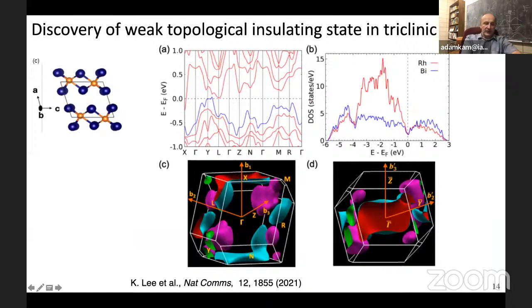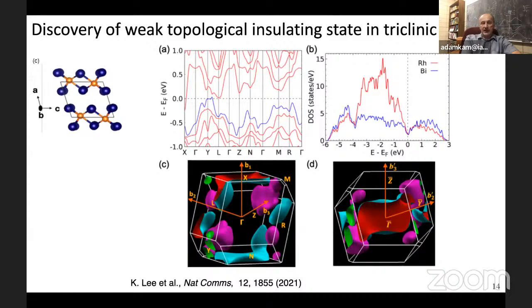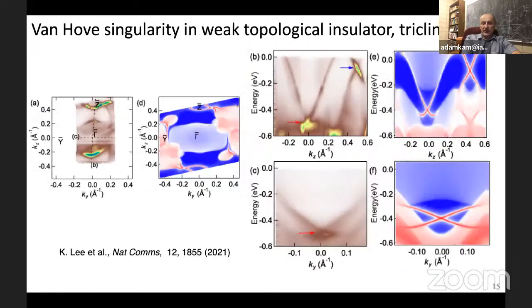At some point, when we were looking for new materials, we thought to ourselves, what would happen if you take materials with the lowest possible symmetry that you can cleave and perform ARPES? And after a long search, we found exactly one such compound, and this was rhodium bismuth 2. This material actually has a natural cleaving plane, and it's a triclinic crystal structure. So this is the lowest possible symmetry crystal we could think of. As it turns out, after a brief DFT calculation, this material is actually a weak topological insulator. And the best part of it was that it actually cleaves along the planes which have surface states.